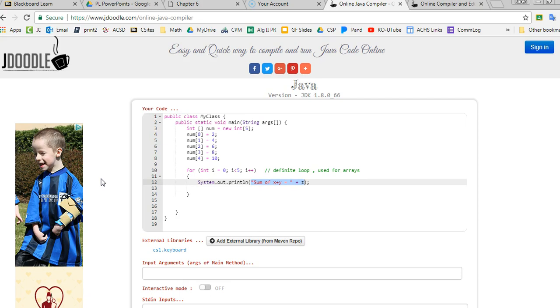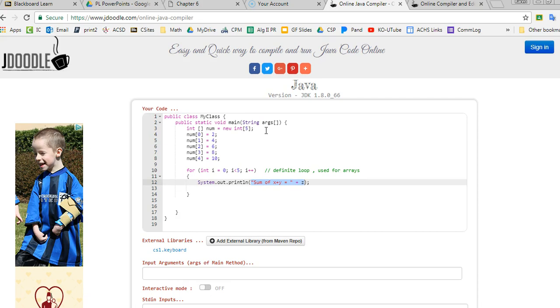So remember that when you're creating an array, and this is an array in Java, there's a couple different ways that we can do this. The first way that I set this up was I created an integer array, and then the bracket has to be there if it's an array. Num is the name of my array, and that equals a new int 5, which means that my array is going to have a size of 5 elements.